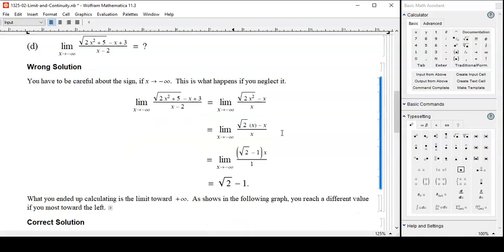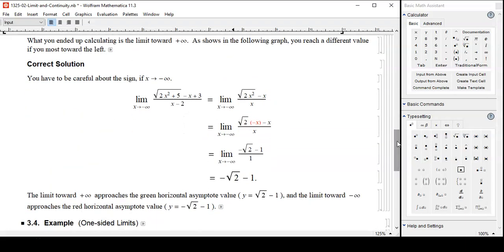Let's look at this solution here. This quantity here is negative because x is going to negative infinity. This entire thing should be positive because positive square root, and then of course x squared is always positive. So this is positive. This red is positive. But this red is negative. Something is wrong. How do I make it right? By putting an extra negative sign. Now it is correct.